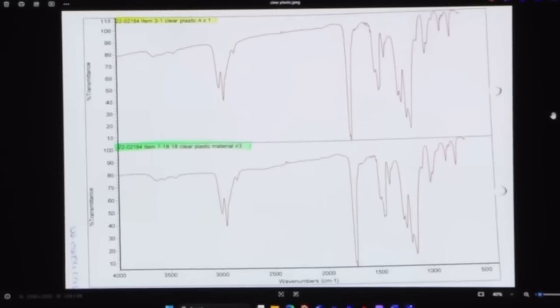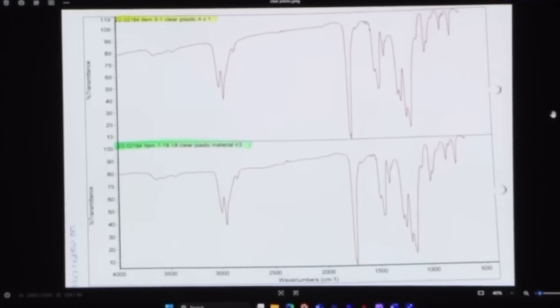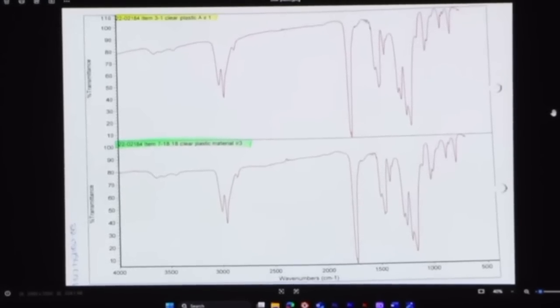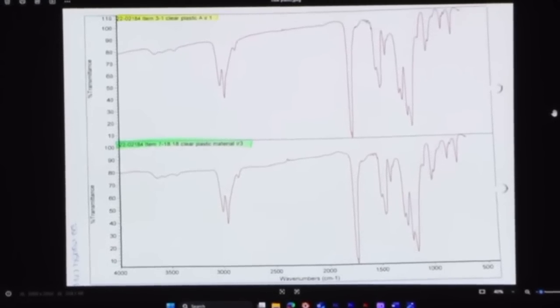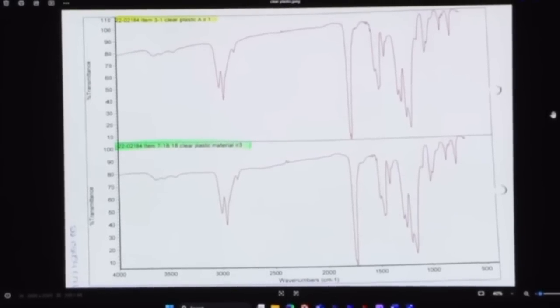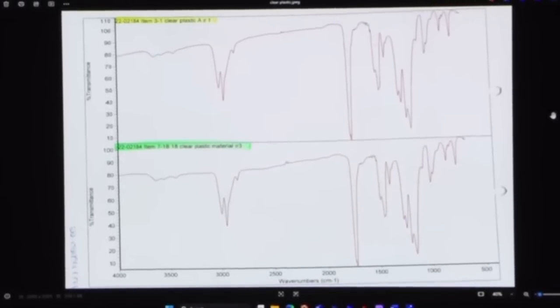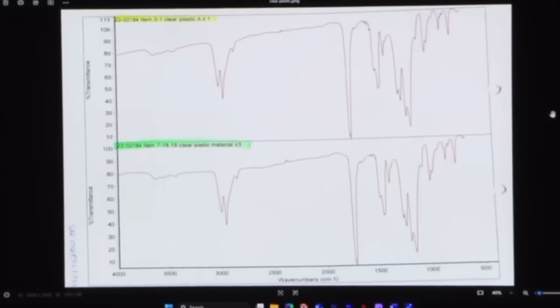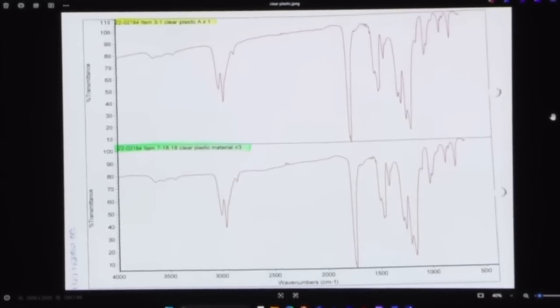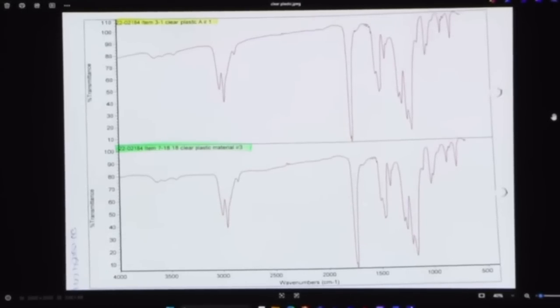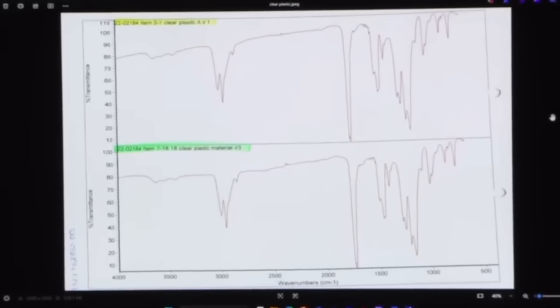And Ms. Hanley, when you're comparing these two as far as the data that you receive, what is it specifically that you're looking at in your comparison as far as the data is concerned? So when I'm comparing the spectra, I'm looking at the peaks in each sample to determine if they are consistent or not consistent. Thank you.